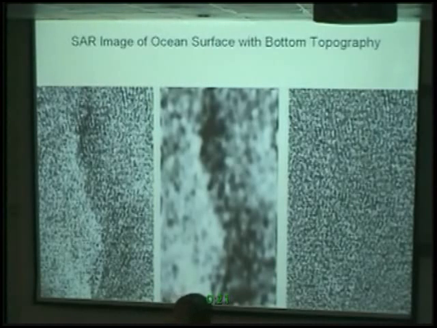European or Japanese or even Canadian efforts. So now all the synthetic aperture radar images come from Europe, ERS-1, ERS-2, and Canada, RADARSAT, and even China. Why will the United States not let NASA use synthetic aperture radar? Because, as I say, it can see the signature of a submarine. How can synthetic aperture radar see submarines, and how can it see the bottom topography? It's all because of current and wave interaction.